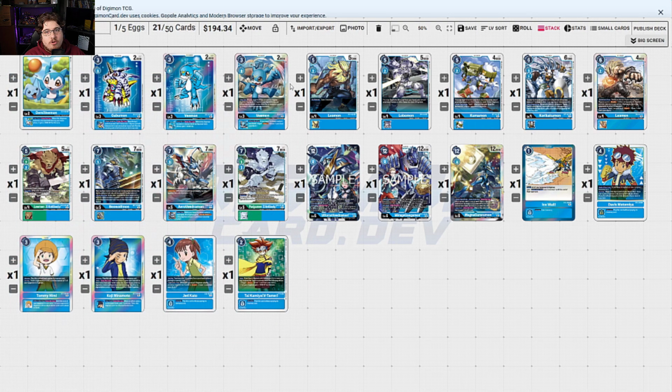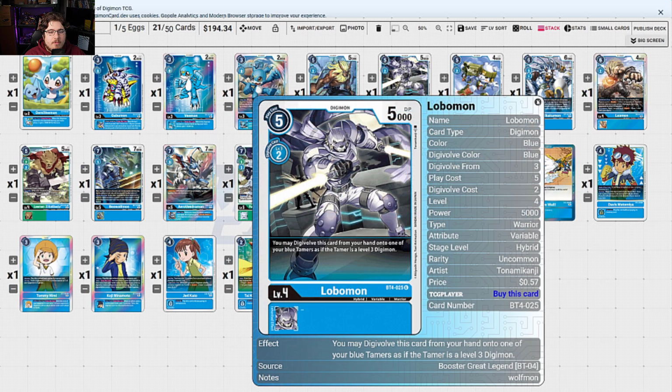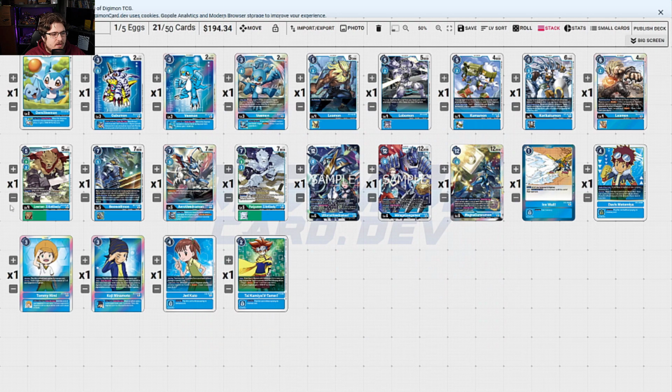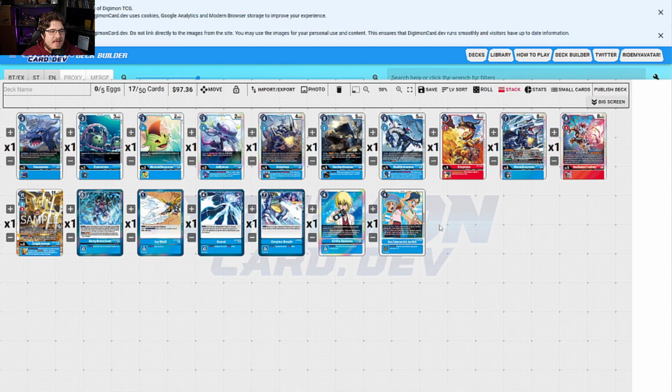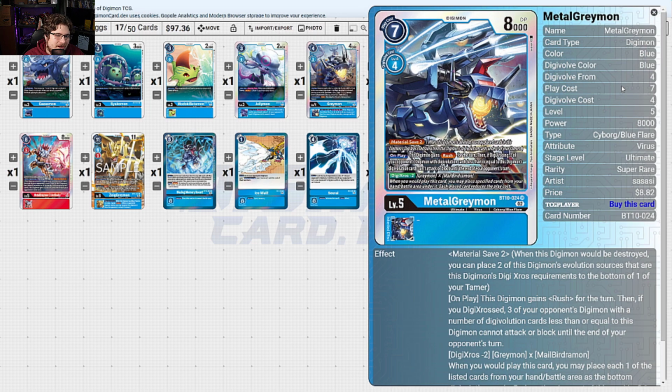EX1 Gabumon is always going to be viable for the deck, how it plays. Leomon's just in there for that on deletion, gating the memory. Lobomon, hybrid shenanigans. And we already talked about most of the other stuff here. So nothing too terrible on that aspect. Now let's get into blue hybrid itself. Well, not blue hybrid. We're going to talk about none other than the King of the Ring, Blue Flare.